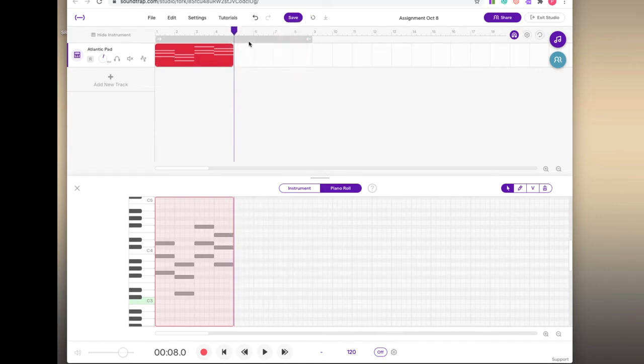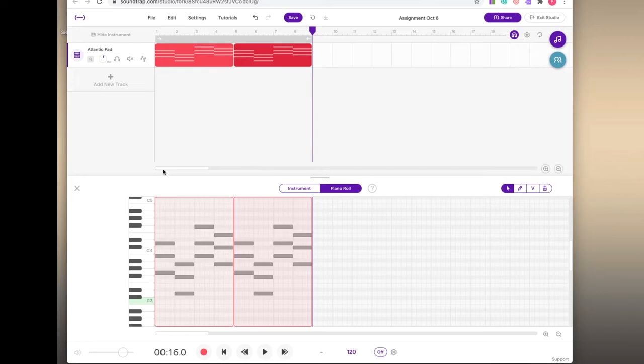Now I want to make sure my playhead is locked in so the rhythm doesn't get off, and I'm going to paste this. So let's see how this works. Let's turn on our metronome, see if the click is working with our, everything should be landing exactly with the rhythm. Let's see. Okay, that's all fine.